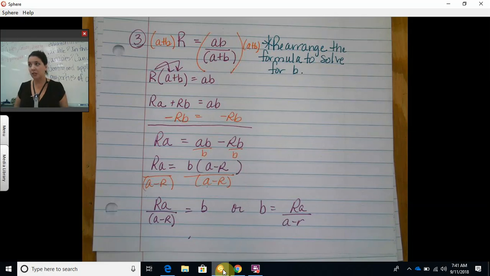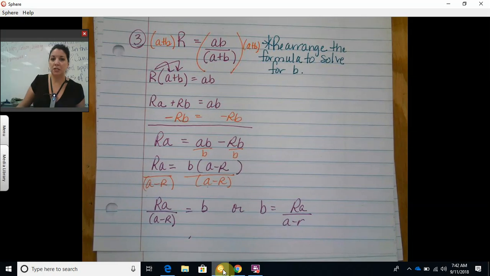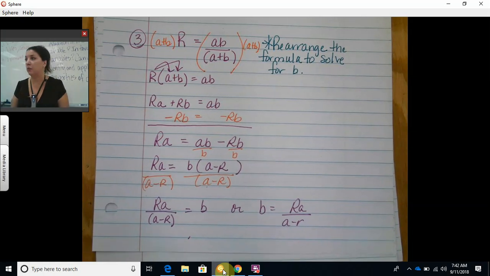Okay, example 4. Now these can get pretty complicated. They can be super easy. The ones I've given you so far are a little on the complicated side. But sometimes you really have to think what to do. And you may not get there the fastest way. That's okay. As long as what you're doing is legal mathematically, then that's fine. You might not get there the quickest possible way. As long as you get there correctly, it doesn't really matter. All right, example 4.